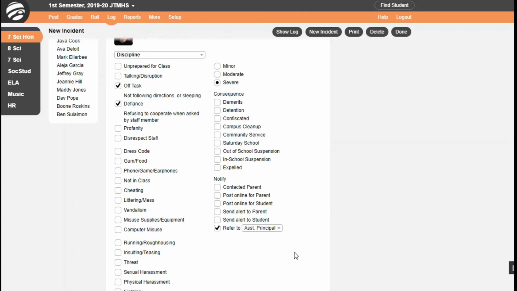You can refer an incident to only one staff member at a time. They may, in turn, refer it to different staff members. That ensures the workflow is unambiguous, so everyone knows who is responsible to take action. Note also that administrators can see all incidents of any student, and sometimes teachers can see this too based on your school settings, so you don't need to refer it for others to see it. It's common to log incidents that are not referred to anyone, just to keep the records for everyone involved.